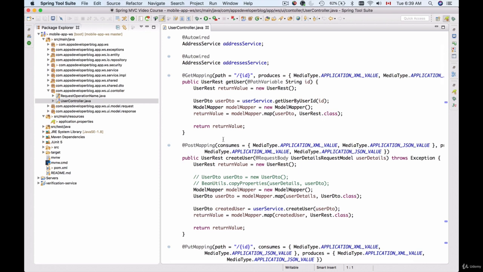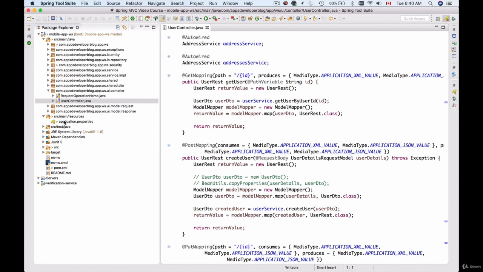So now we are ready to test this web service endpoints, and we would like to automate our testing a little bit so that we do not have to use curl or HTTP Postman or any other HTTP clients to compose this HTTP request manually and to send them manually. We will try to use a REST assured framework, which will allow us to test our RESTful web service endpoints programmatically, and we will even try to automate them a little bit so that our tests run in sequence and we do not have to run them one by one manually.